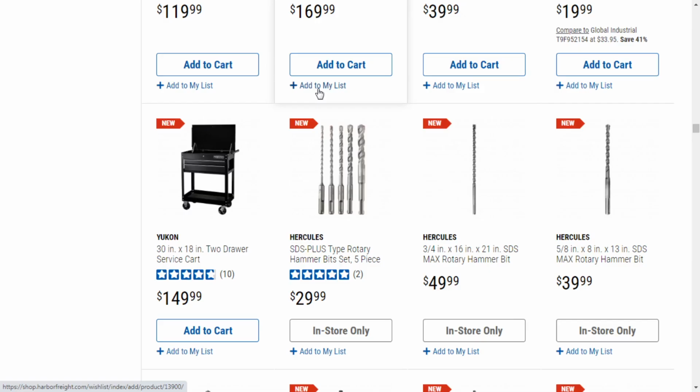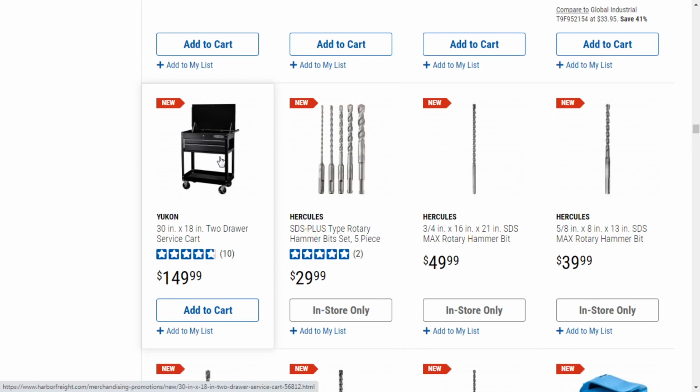Here's the Yukon 30-inch service cart for $150. I think this is a decent deal, but once again, I also think the US General is probably the best bang for your buck when it comes to service carts and toolboxes if you're really looking for an affordable, decent quality box. I think those are the best deals around.